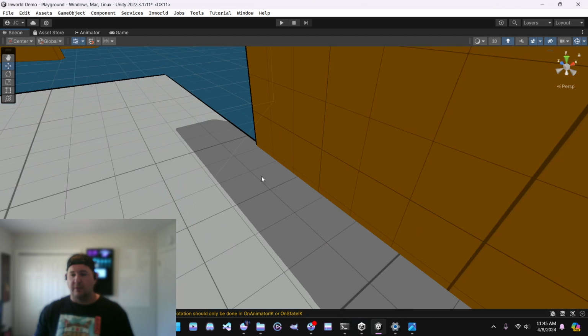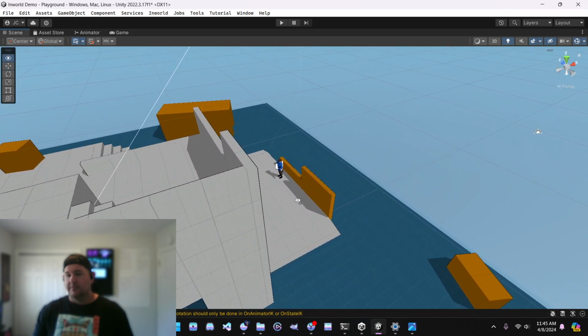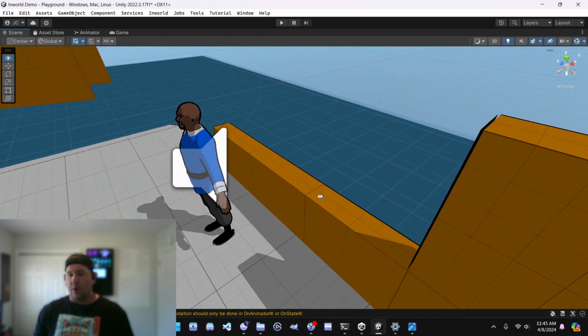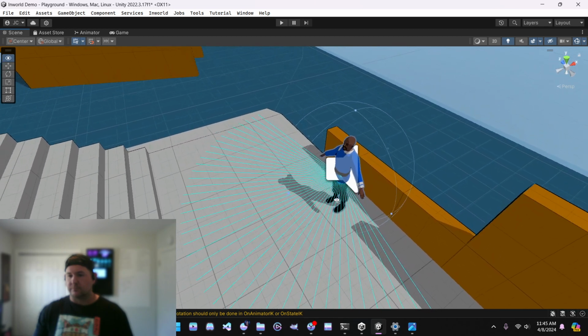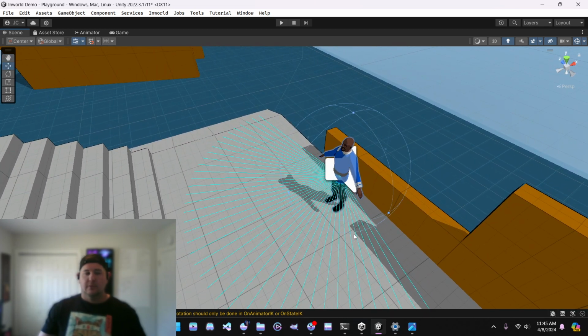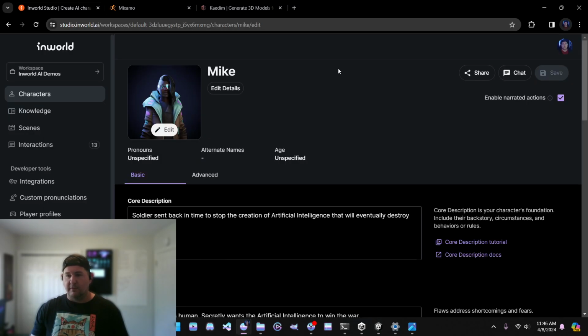You see, he's got this audio listener. Well, I need to stop using that button. That scroll is way too intense. Click on Ben as a whole. So what Inworld does is it gives us a preset that we can kind of drag and drop in here. And this preset has the listener for our microphone. It has all of that back-end dialogue. Now, the character that we are using is this character Mike.